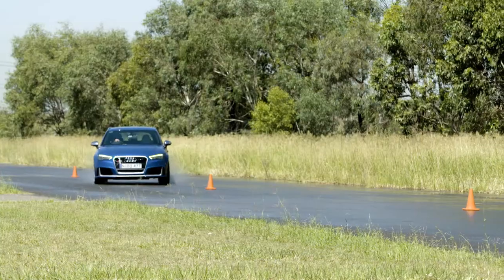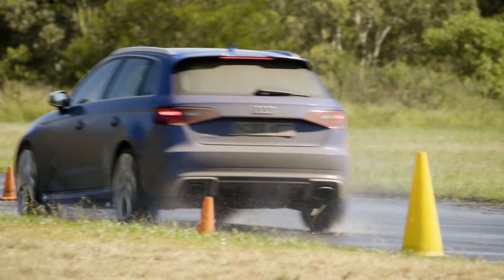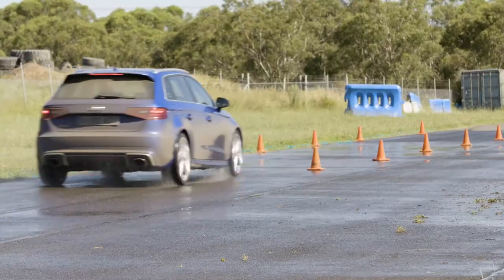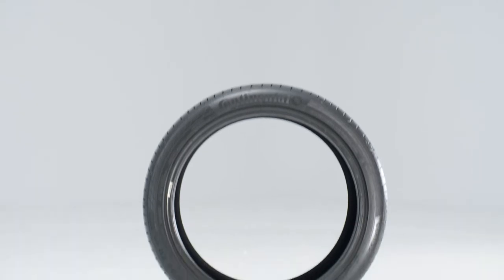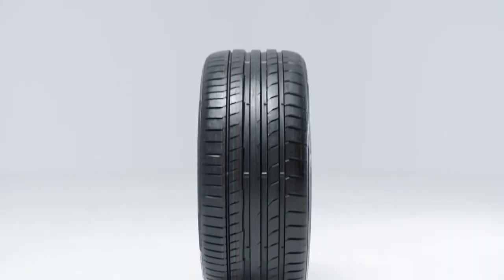Of all the ten tyres, if I was doing a lot of driving in the wet, I'd buy the Conti Sport Contact 5P — mostly for the amount of grip it has, but also there's a big safety element to it as well. The takeaway here is you can't just bolt any tyre to your car and hope to reap the same safety benefits. Tyres are not all made equally, and in this instance, if you want the best wet weather performance and safety is on your priority list, then Moda recommends the Continental Conti Sport Contact 5P.